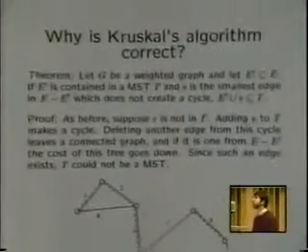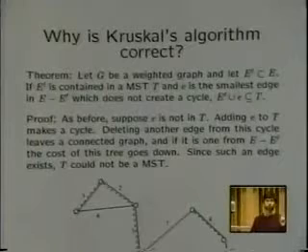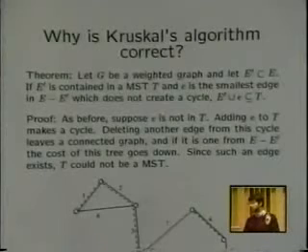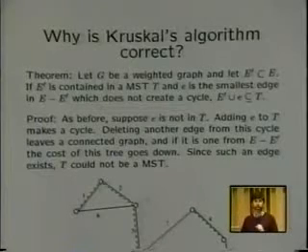Why is this the minimum spanning tree? That's the issue that has to be resolved. The basic reason is the proof is going to be very similar to the proof of the other one. Suppose it didn't work. How would we say Kruskal's algorithm didn't work? What would we say had to have happened?